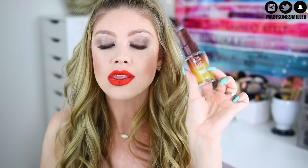Next up I'm going to add some spray into my hair — this is the Oribe Wave and Shine Spray. Oh, it smells so good. I'm just going to fluff up this hair, give it some volume. That stuff smells amazing. Also, I saw a lot of comments about the Wella Professionals, and my friend Courtney even told me about it — saying this is an amazing hair oil. It's a smoothing oil. My hairstylist will even take oil and put it in afterwards, even if hair is dry, but I definitely recommend using it before you blow dry. We're just going to add it in. It smells really good.